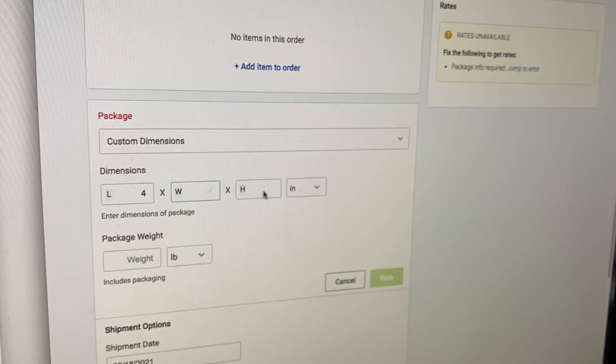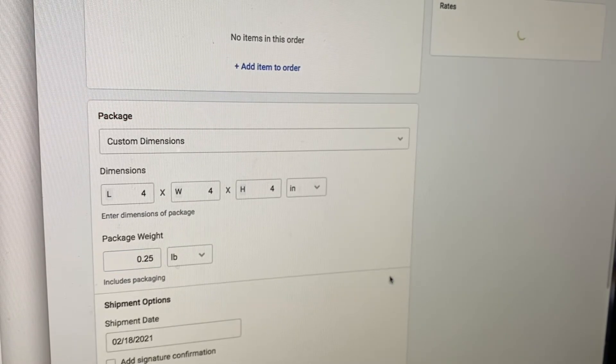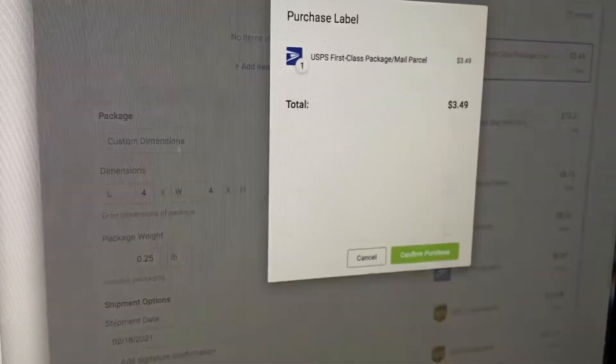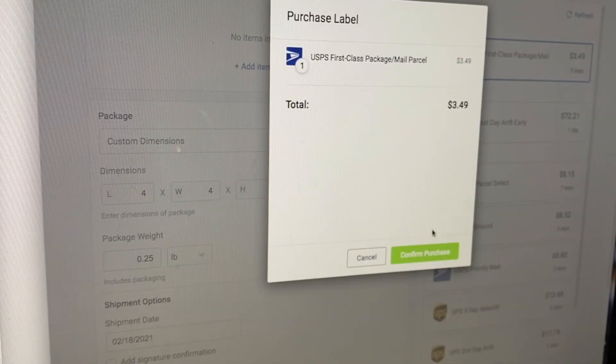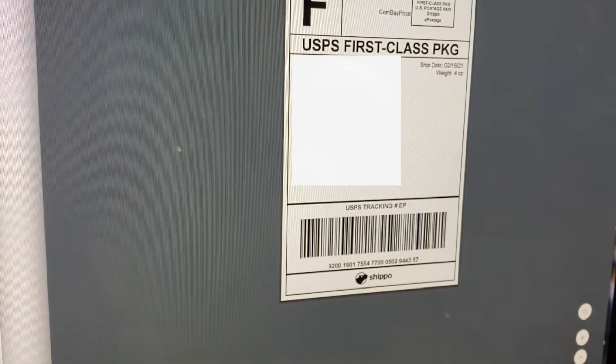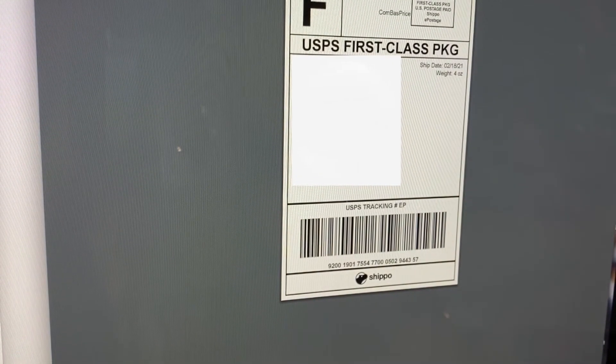The dimensions don't really matter here. This is four ounces, so 0.25 of a pound. I'm going to hit Save. And $3.49. This one's going out west to California, so it's going to be the most expensive. A lot of them are going to be around $3.00 to $3.10 if they're going east coast to midwest or down to Texas for me, being in Ohio. But California is going to be the most expensive — but it still saved me $0.26.